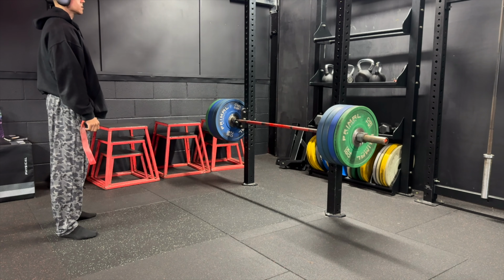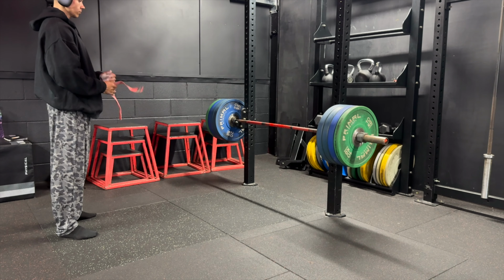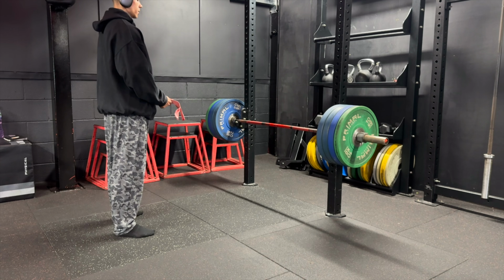I actually think it was one rep down. However, it moved fairly well. I still felt safe in the set, and for the body weight that I'm currently at, I'll take it, to be honest with you.